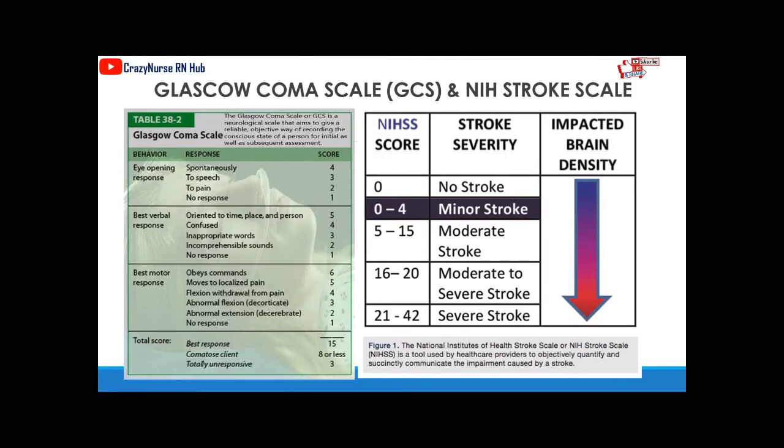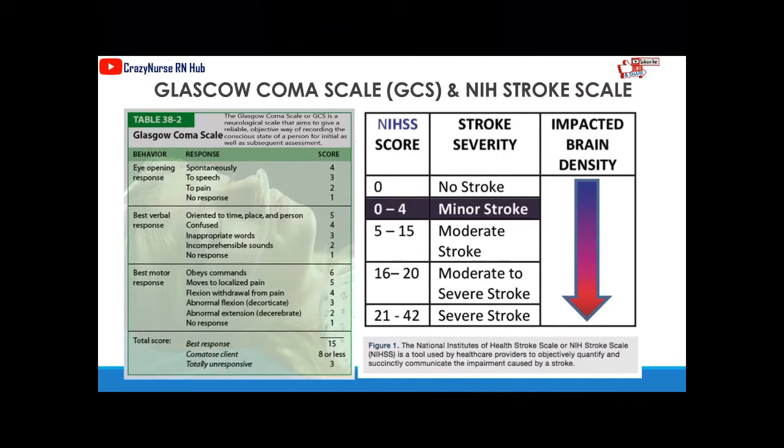Specific behaviors observed as responses to the testing stimulus in each of these three areas are given a numeric value and can be plotted on a graph. Your responsibility is to elicit the best response on each of the scales. The higher the scores, the higher the level of brain functioning. Use a graph to determine whether the patient is stable, improving, or deteriorating. The subscale scores are particularly important if a patient is untestable in one area. For example, severe periorbital edema may make eye opening impossible.